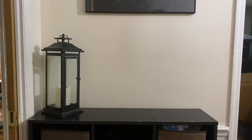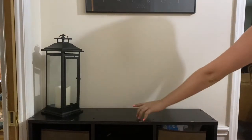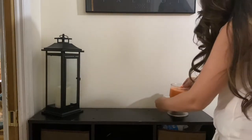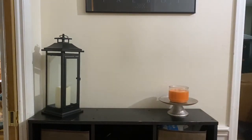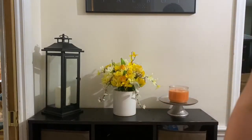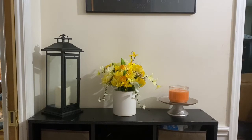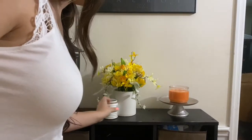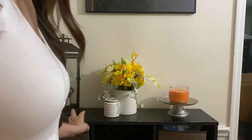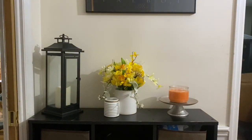All right, y'all, this is the area that I was telling you about, how we've got the black lantern and then these two, this area right here, then we put the little things on. First thing is this guy. And where's this guy? Oh, I like that. It looks real pretty. What do you think from far away? Let me see if I like him in there too. I really like the jute. The jute just kind of makes it and ties it in. Okay, done. This one's not getting touched.